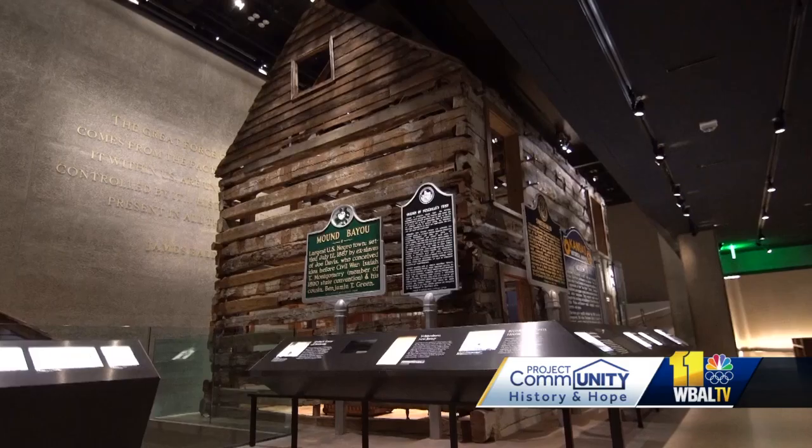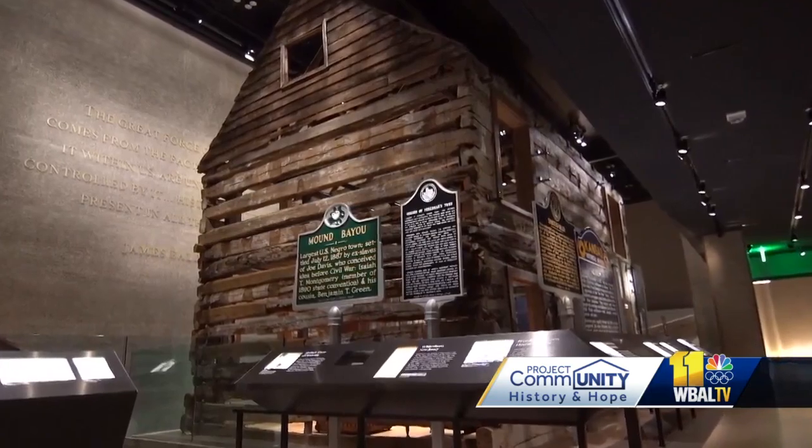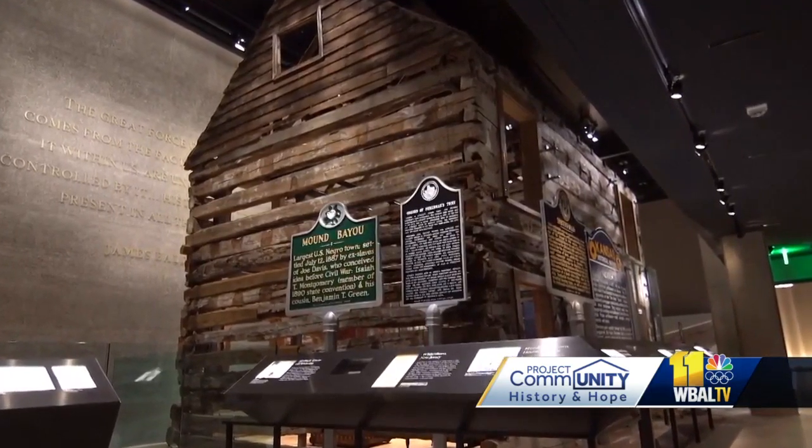About African-Americans' visions of freedom and their realizations of freedom in the period immediately following the Civil War — something that we know as Reconstruction. And to me, this house was a tangible symbol of that period. Called the Freedom House at the museum, it also carries the title of the Jones Hall Sims House, named for the families who lived there for more than 100 years.